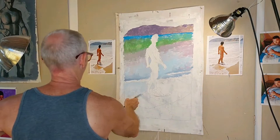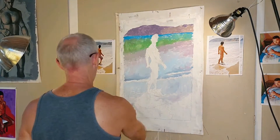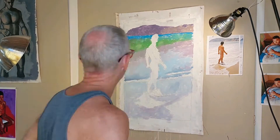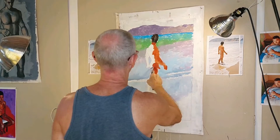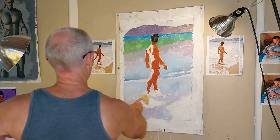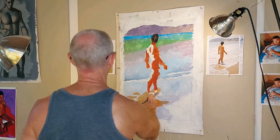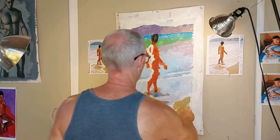I'll also do my best to replicate the lights and darks you see in the shore break. As long as the values — the lights and darks — are correct, you can do anything you want with color. I'm blocking in just the darks on the figure just to get them in and see how they look against the background. Not too light, not too dark. Then I use some raw sienna and white to start blocking in the sandy areas. The colors don't have to be exactly right as long as the lights and darks are.